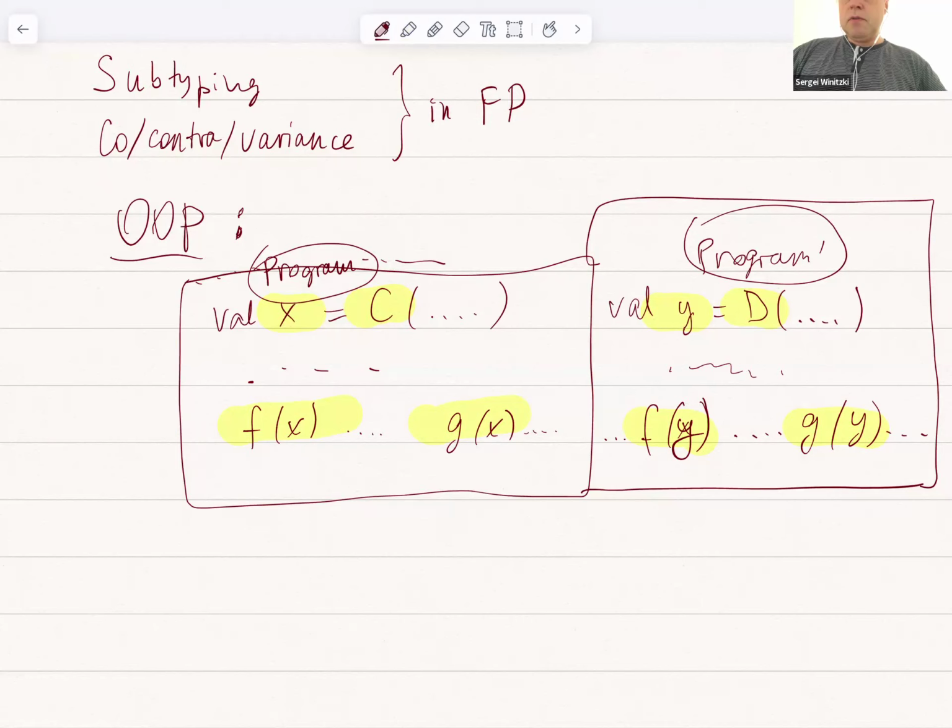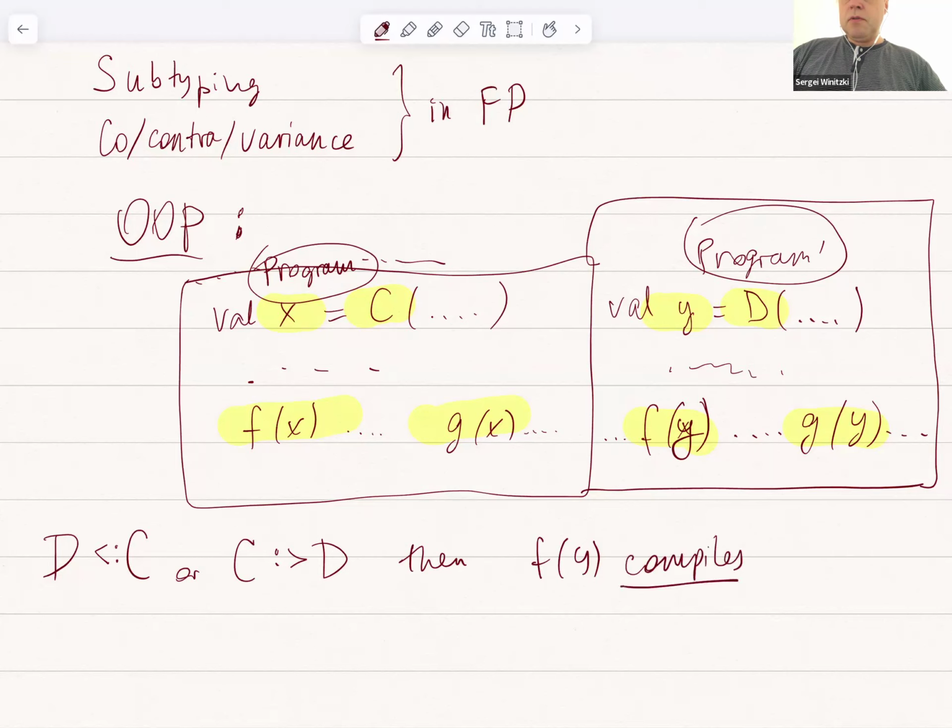subtyping means, so if C is a supertype of D and D is a subtype of C, so let's write it like that, where C is a supertype of D. If that is true, then the compiler accepts, so f of y compiles.